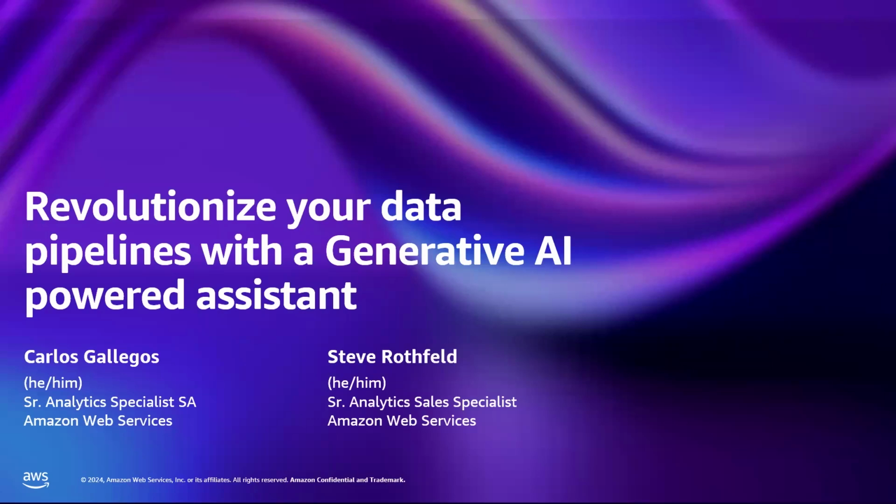Now, I was here last year. I don't know, was there anyone here who was in my session last year when I showed the Gen AI capabilities that we put in our BI tool, Amazon QuickSight? Cool, because I'm going to show it again, and then we won't have any repeats here.